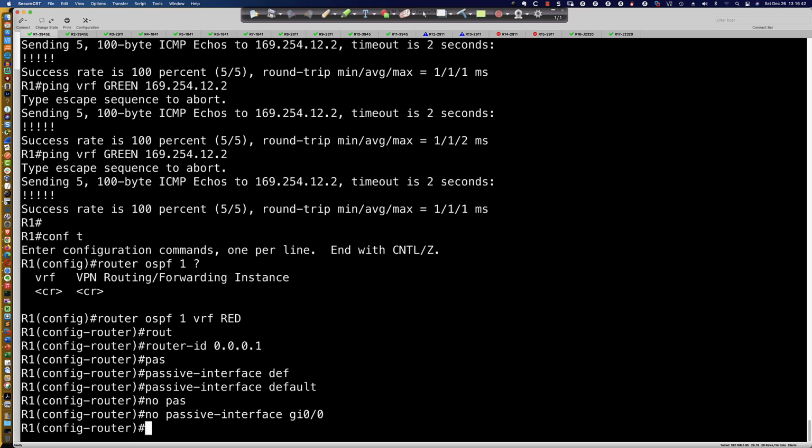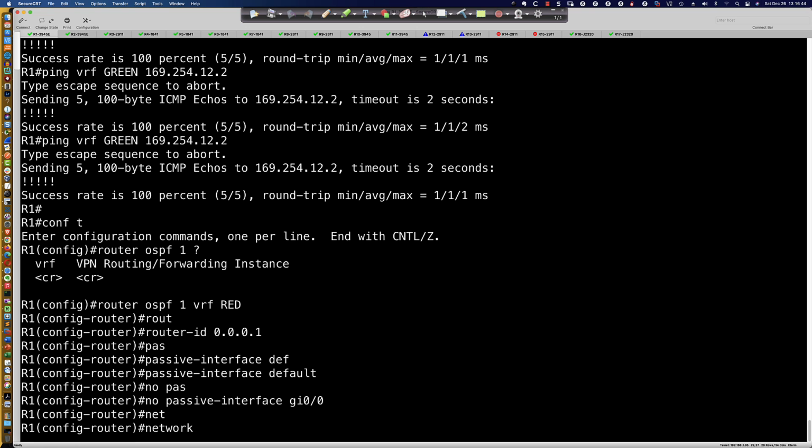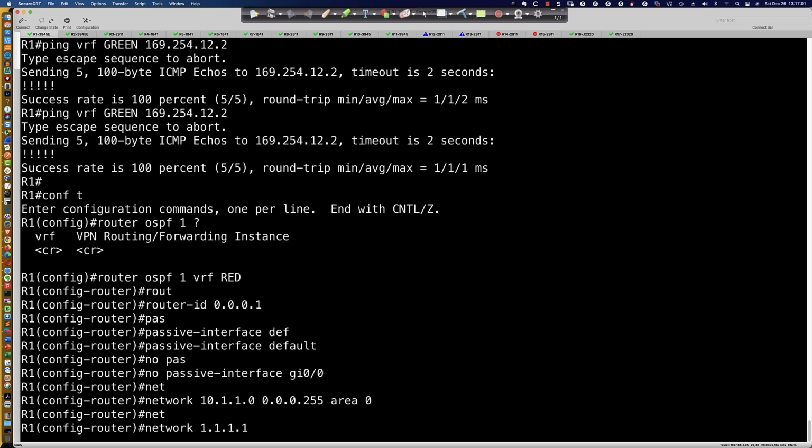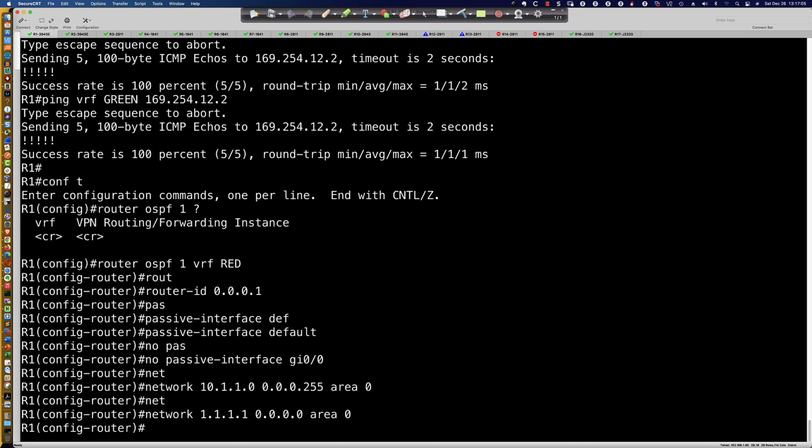Now we can do the network statements. So 10.1.1.0 0.0.0.255, and we'll make it area 0. Think of it as our pretend simulated network behind router 1. Let's get the loopback interface advertised. And remember, that is a /32, and we'll put that in area 0.